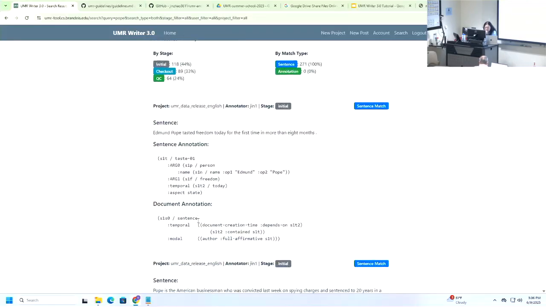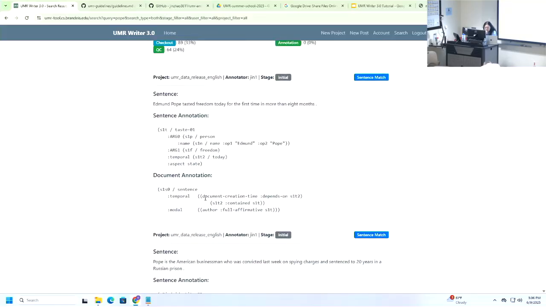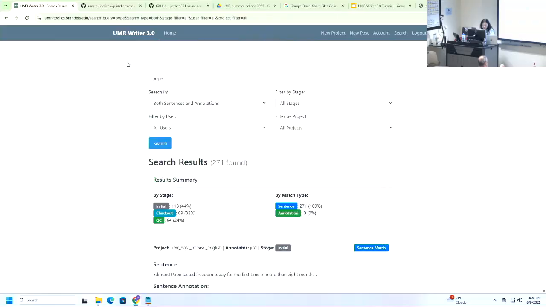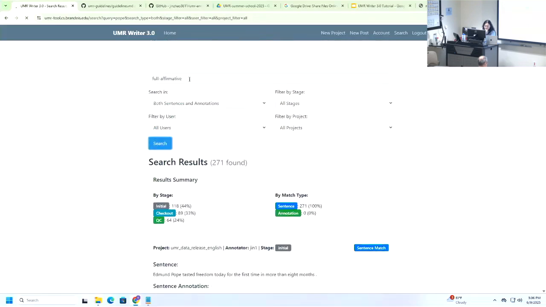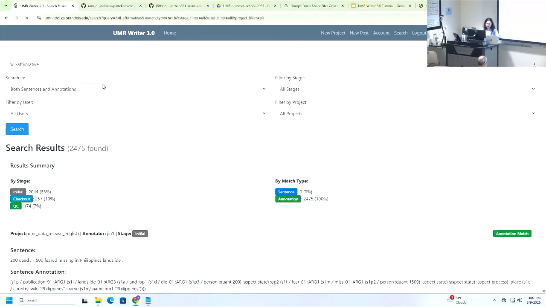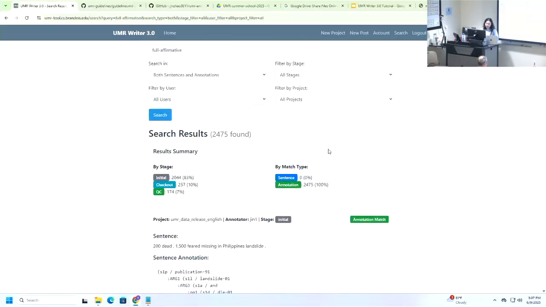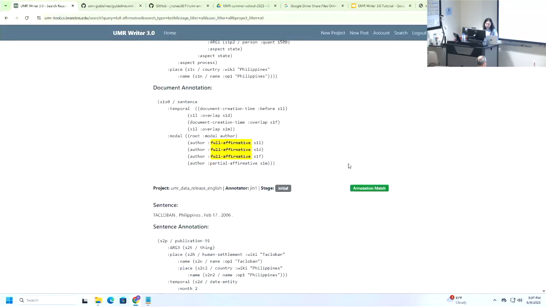Let's search for temporal relation. But you get it: anything, as long as it's stored and saved, should be searchable.